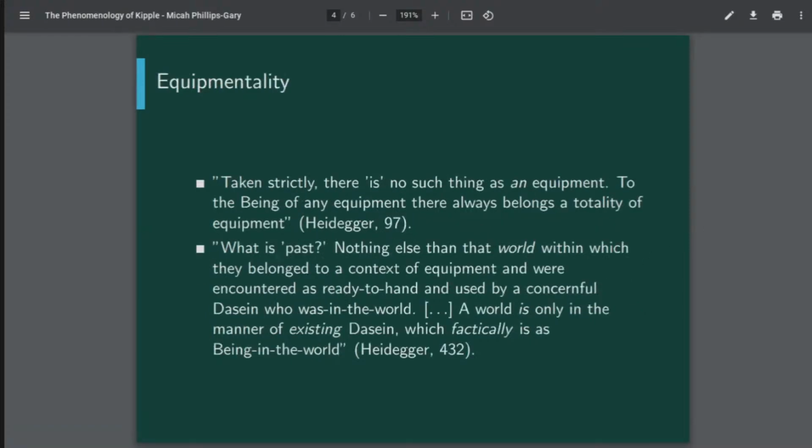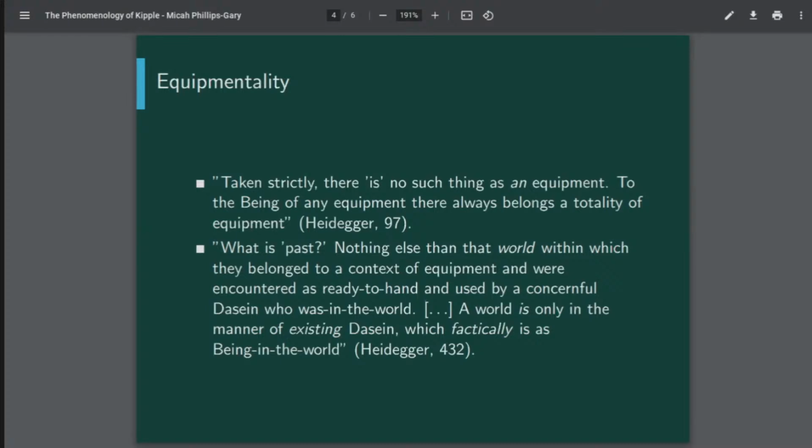which is that when he's talking about the past, we get this idea that an object is past not insofar as its point of origin has a certain distance in time from the current time, right? That's not how we really measure pastness. Rather, we should understand pastness primarily as the fact that the object had a place in an equipmental context that belonged to entities constituted by persons in the past. And so the idea is something like that.